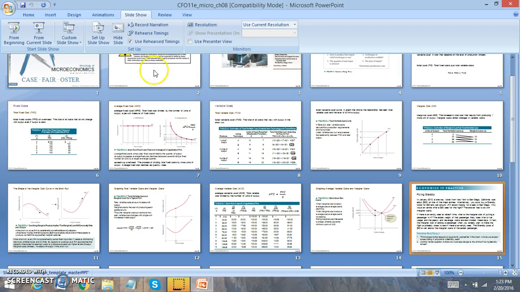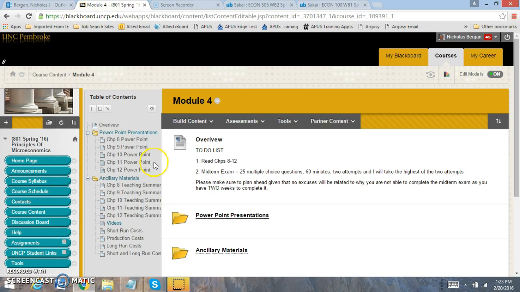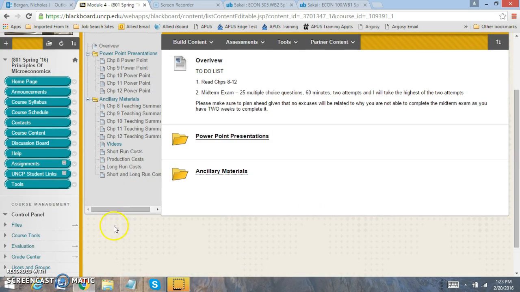When you look at your midterm exam, I want you to make sure to take advantage of the 2 attempts and review your answers. That'll be very important. Review your answers and improve on your second attempt to help with your evaluation. If you need any additional resources, please let me know, but make sure to plan ahead. That's the key. When you plan ahead, it will be very easy to complete because I'm going to give you 2 weeks to complete it. And I look forward to your effort.